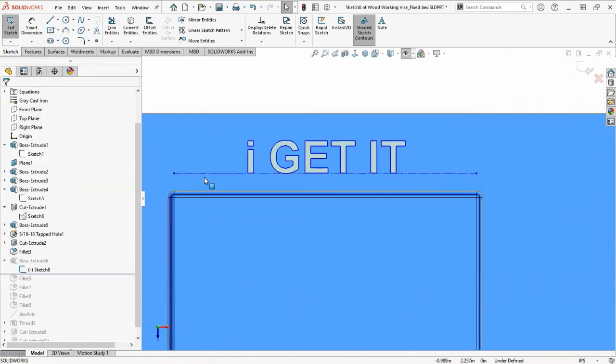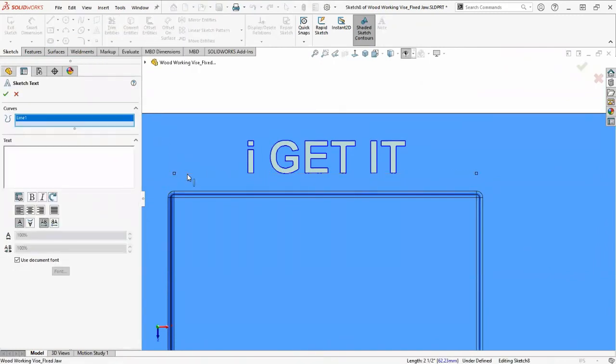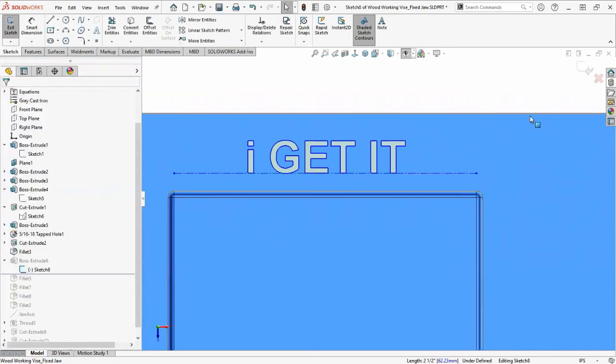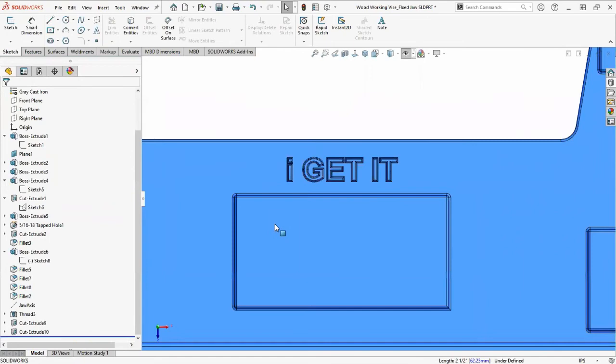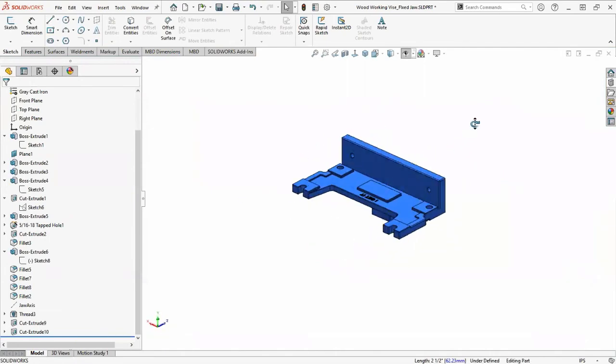I just sketch that, and then once you select the text tool, you can select that line to begin typing text on. So that's how that worked. It's pretty straightforward. It got me the text boss.